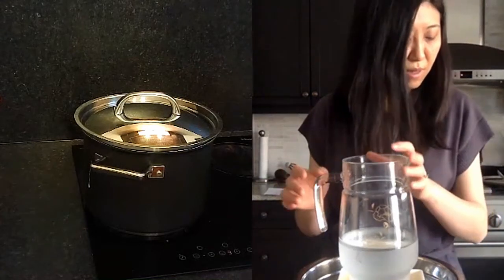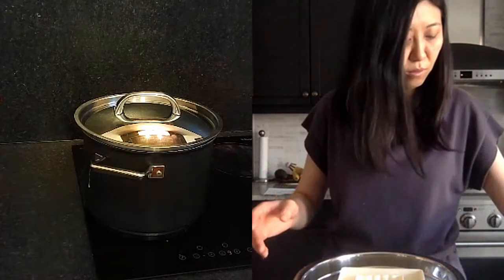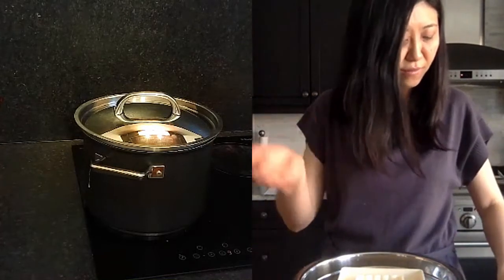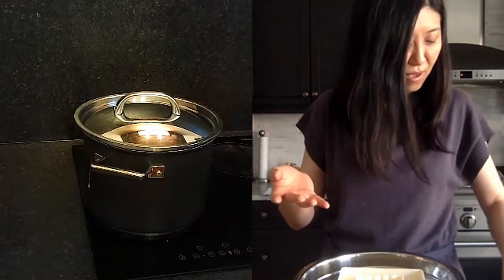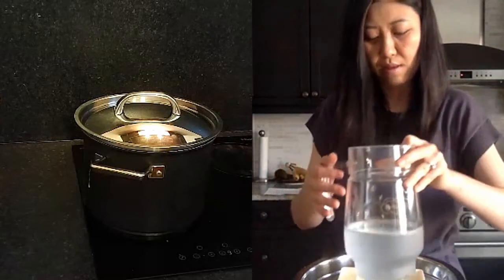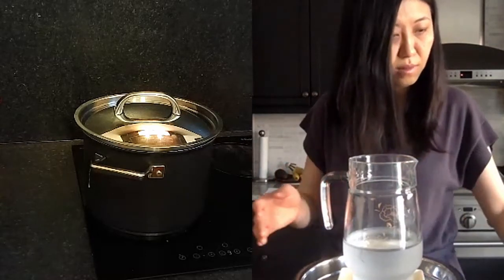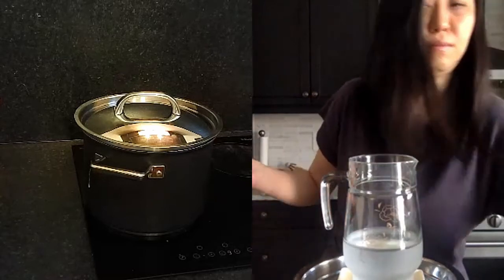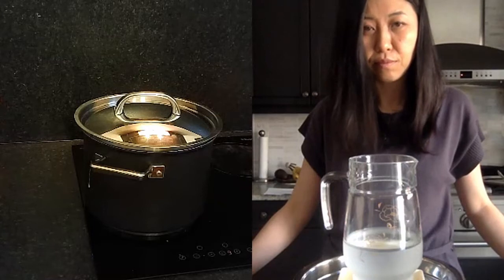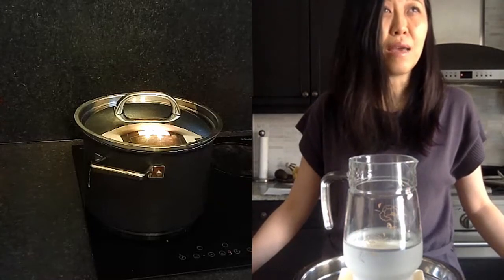I'm actually curious how much weight you put on. Mine is over 3 pounds. I use over 3 pounds of weight. I mean, this is just something that I saw on one website, so it's a guide. I'm sure it's not going to be precise.